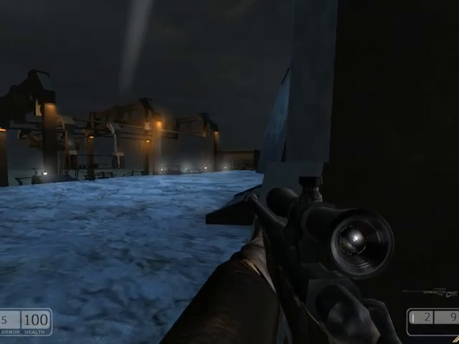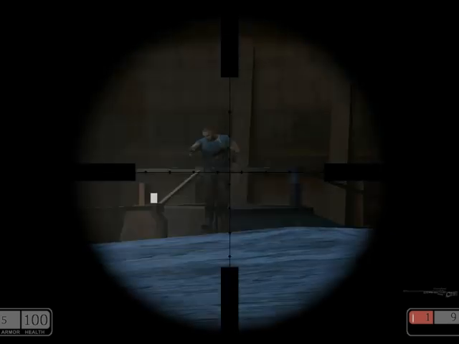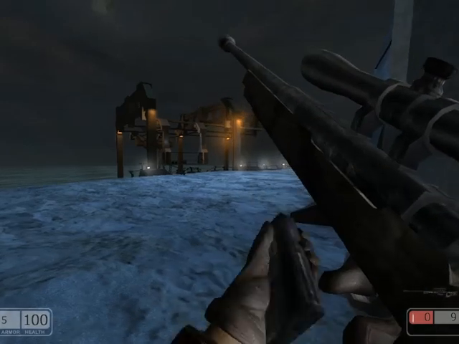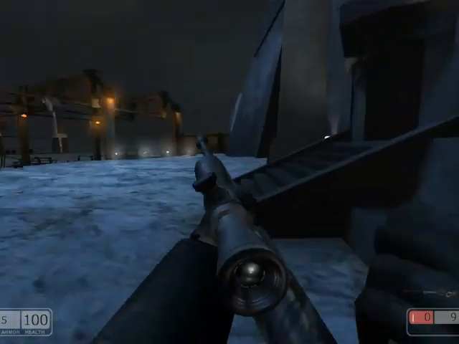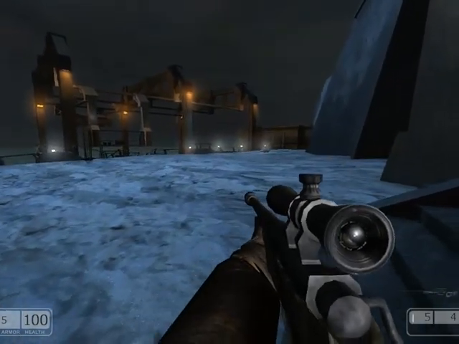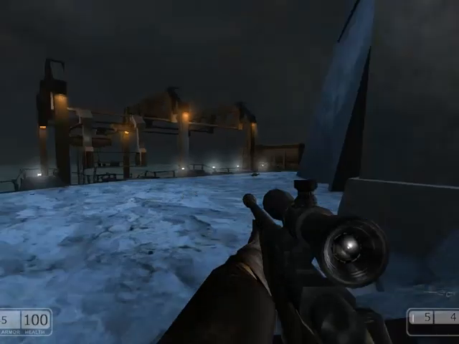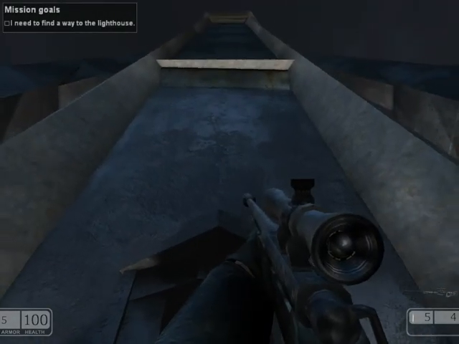Our first task is to clear out some of these enemies, and that'll give us the chance to have a closer look at the lighthouse. A brief check of the surrounding area shows everything to be clear. However, we can't get into the lighthouse. The main entrance appears to be blocked, so we need to find another way in.